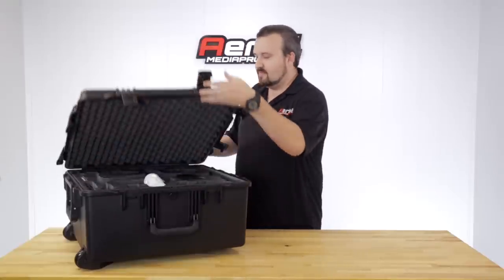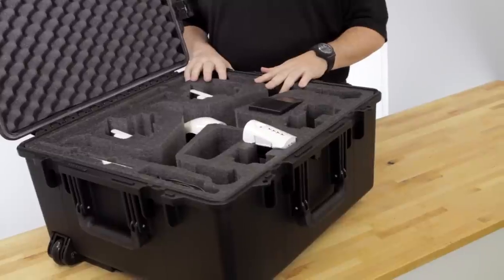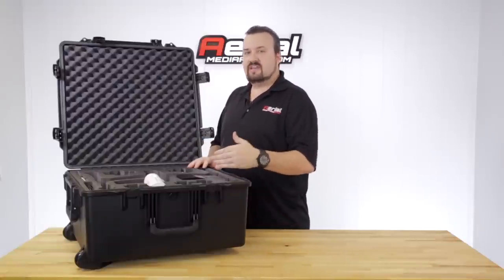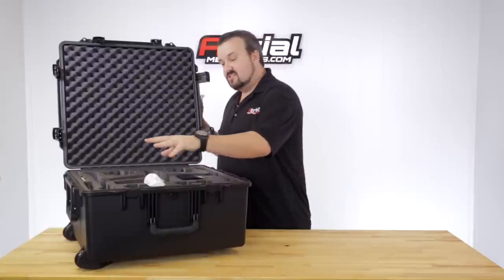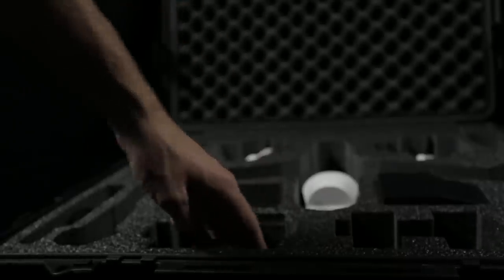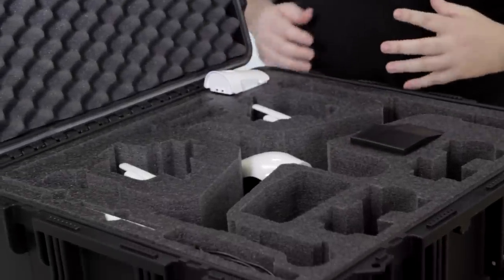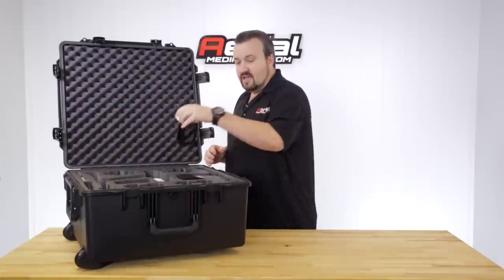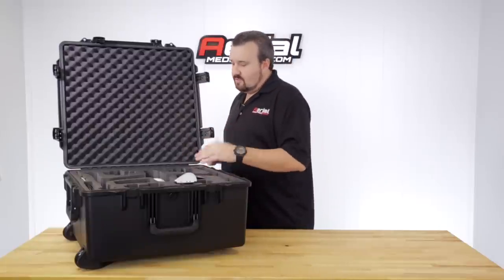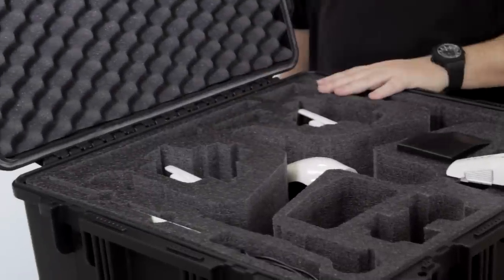With the latches open, the lid comes right up. This is the absolute final revision — the best design we could come up with, and it took a few tries to get it right. We wanted to maximize space and give you the opportunity to fit as many accessories as possible. We're able to install and travel with seven batteries — two right here, a third below making three in this section, three more in the next section, and the seventh over here. You don't have to travel with all seven; use the spaces for accessories, USB cords, a GoPro, whatever you need. We also created a little extra cubby hole for more accessories.